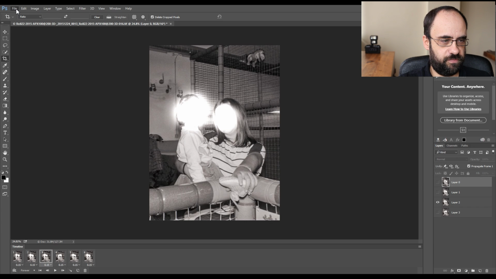So just go to File, Export, Save for Web. Now in this section you'll need to make some decisions about the actual picture quality you want to maintain. It really depends. I like to keep it around 1 megabyte because it will load quickly on Facebook or Tumblr or whatever.